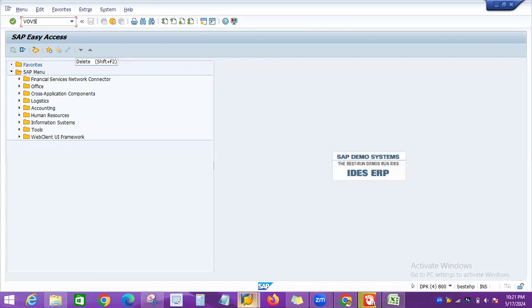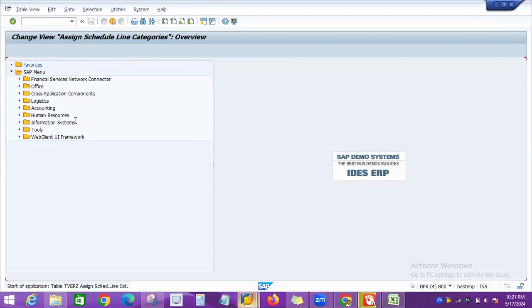Vivo V5. Okay. And what schedule line category am I going to use?